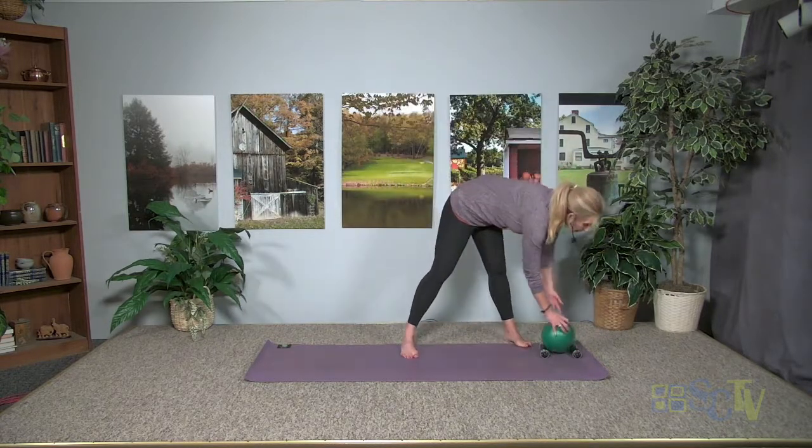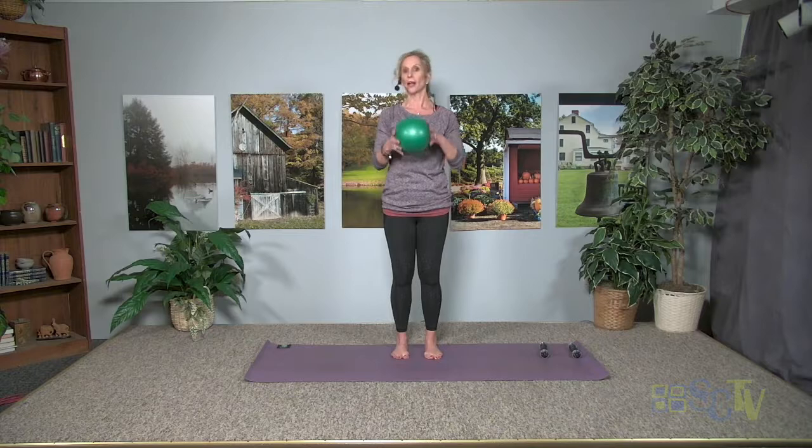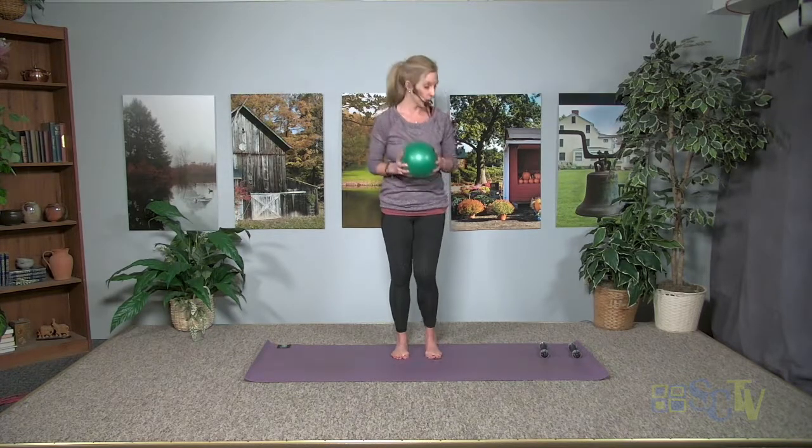So today, as I mentioned, we're going to be working core and more. What I brought along today are a couple different, as I like to call them, tools. So, some exercise equipment. Don't feel like you need to rush out and buy it for this particular show. If you have them, great. One of them is just an exercise ball. As you can see, it has a little bit of sponginess to it. There are some great exercises that I like to do working my core with this ball.